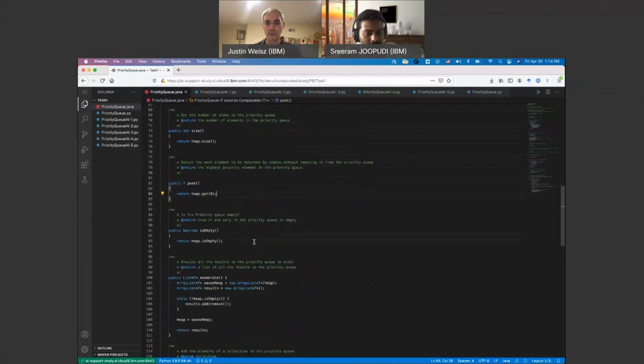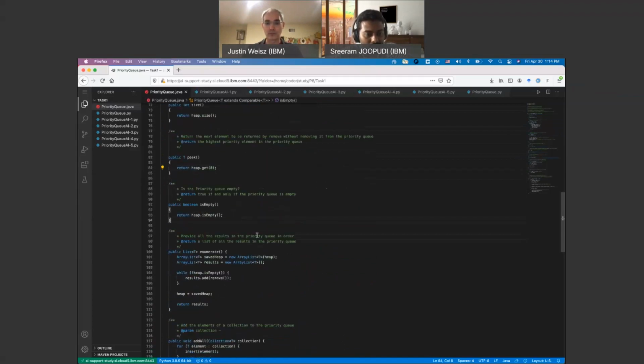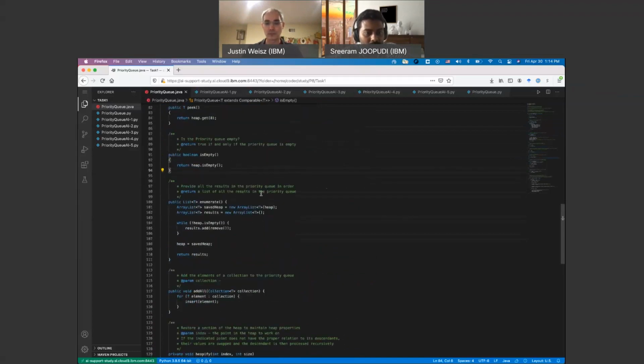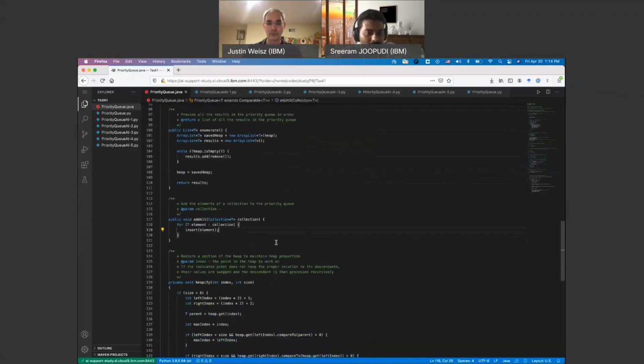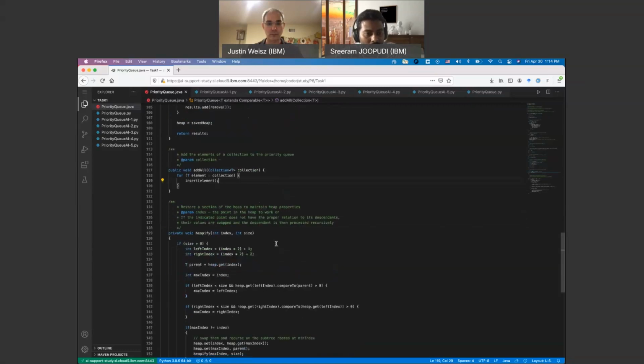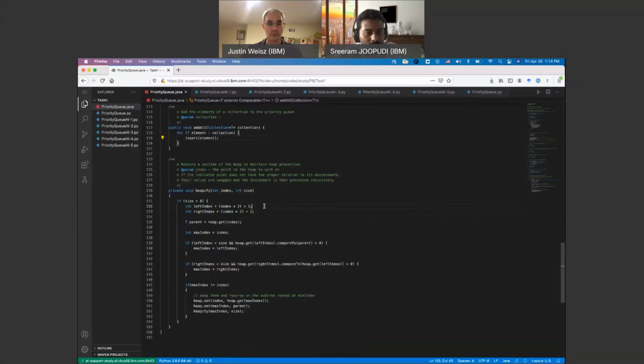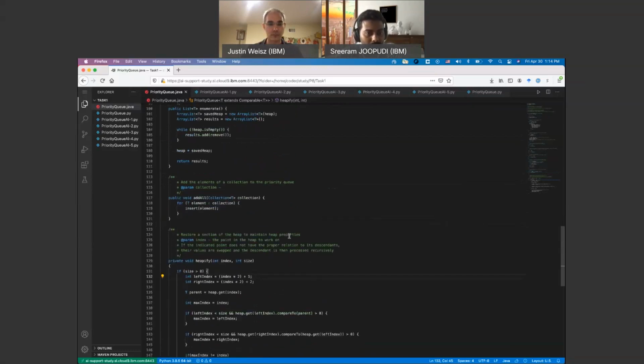This is to get the first element. Checks for emptiness. So basically returns all the elements. It adds a bunch of elements to the priority queue. Okay, so it's talking about some heap properties.